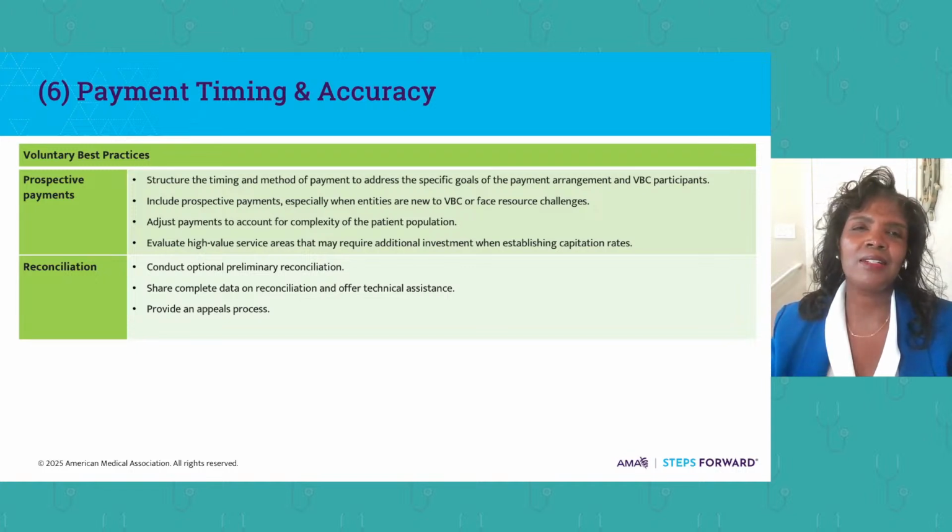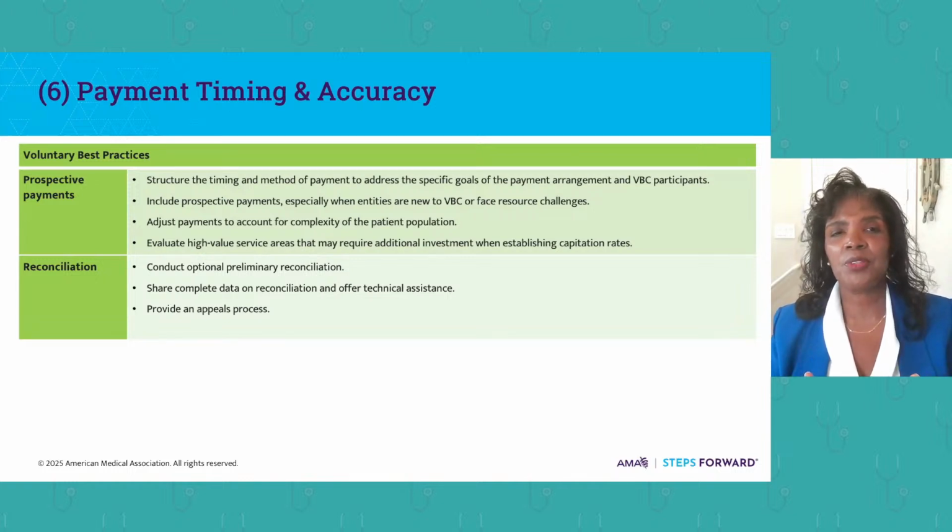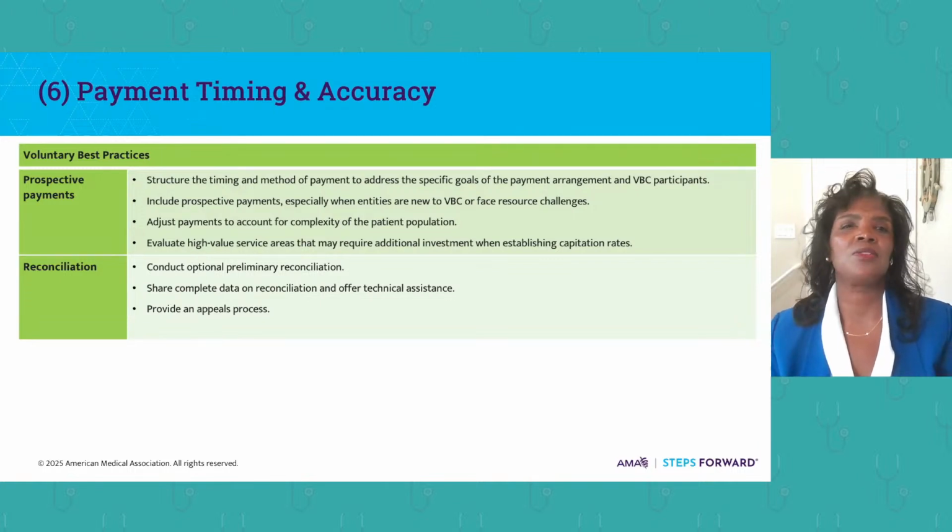Don't wait until you get right down to the end of the negotiations and now you're saying, okay, we're going to take what we get. No, go back and try to do some reconciliation. And then share that data set. And again, we've said it before, appeals process. All is not done at the end. We should be able to negotiate and put forth appeals so that we could actually see some earned savings, and make sure, keep it transparent. Make sure that all of the docs, all of the practices are part of that process. And we could go to the next slide.